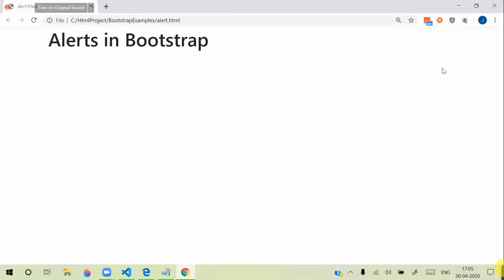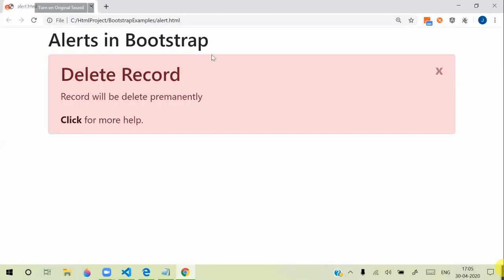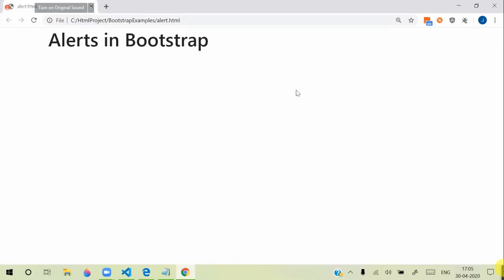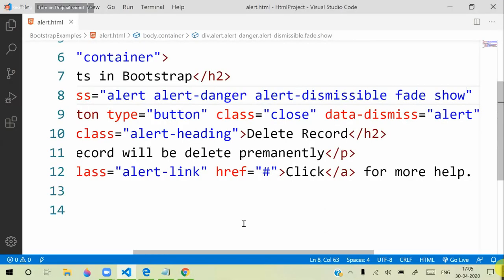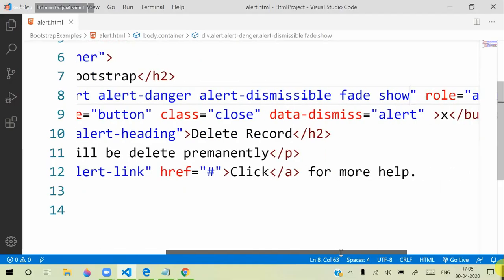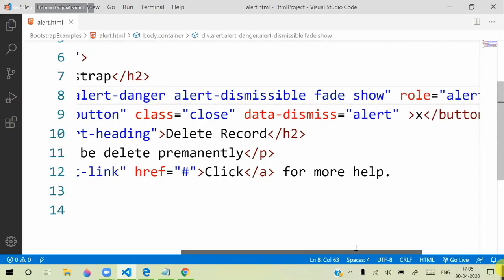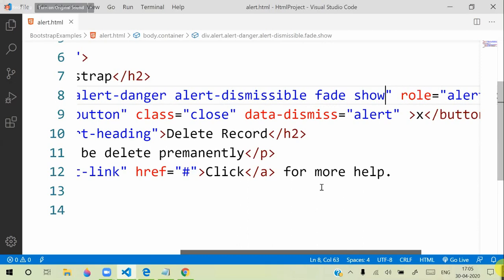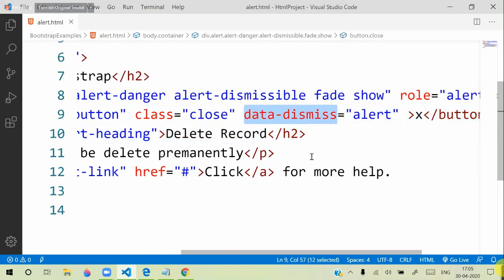This is how we deal with alerts in Bootstrap. Here we are using a lot of inbuilt jQuery. So this is easy to understand. You need to just remember the functions. You have to remember the attributes and use those attributes. Wherever you want to close, we have to use data dismiss. Like that, so many other options also will come. We will see that actually.